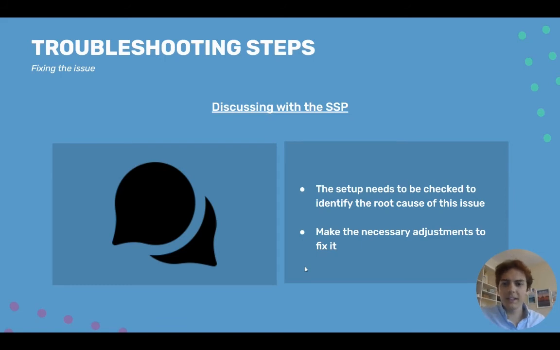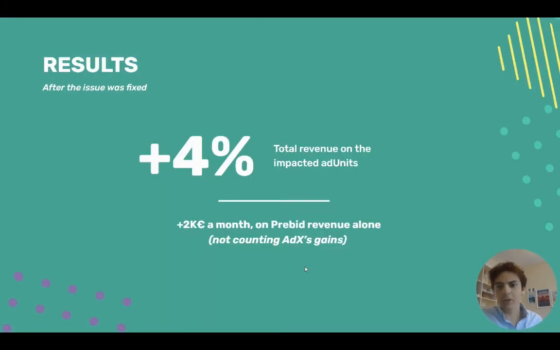Thanks to Pubstack's data, we were able to troubleshoot the issue successfully, and once the publisher and the SSP had fixed it, we were able to make an estimation of how much revenue was being lost because of it. On every impression that SSP1 had won, we checked if there was another SSP that had a higher CPM, and we also looked at how much higher that CPM was. The difference between the two was the revenue that was lost by the publisher.